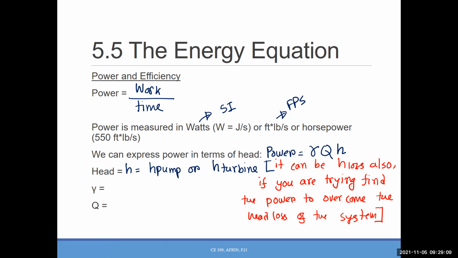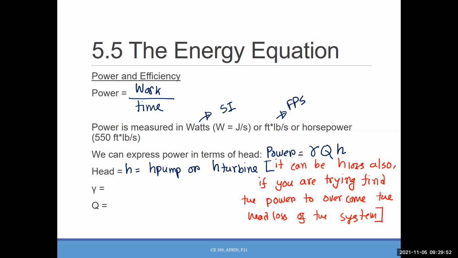plumbing system for a community. So you need to make sure each household gets enough power, enough velocity, everything, right? In other words, enough energy to do their work. Now, obviously, in any real system, there will be loss. And from the supplier end, you need to make sure that you overcome that loss, right? So that's why you need to provide some extra energy to overcome that loss. And to calculate that, you can use head loss instead of head pump and head turbine.